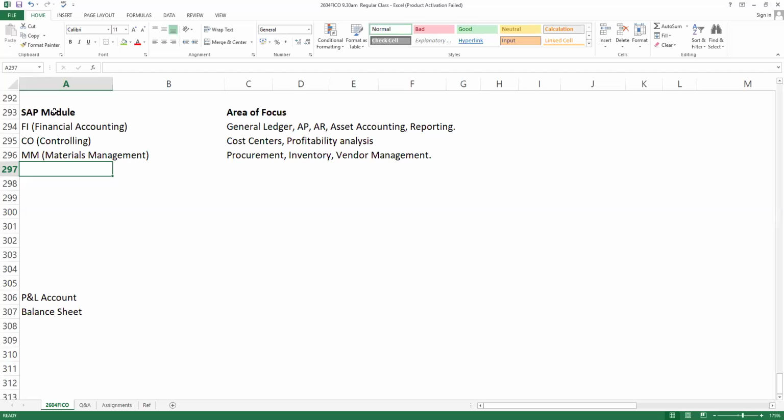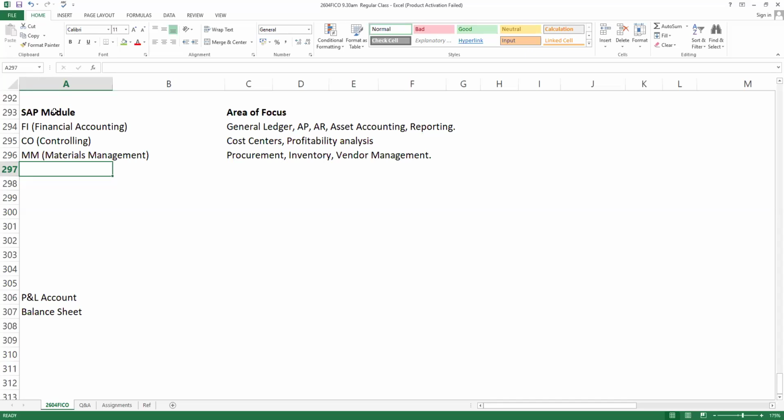For example, SAP vendors, especially material vendors, will be created by another department called materials management. But when the payment is done, it falls under FI. It should reflect in the P&L, right? It's an expense, right? Or if any due is there for the vendor, it's a liability, right? It should reflect in the balance sheet. There will be no module which is not integrated to FI. Every module needs to be integrated. Why? Because at the end of the day, all transactions need to be recorded in the P&L and balance sheet. Very fundamental. You need to remember this.